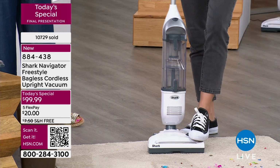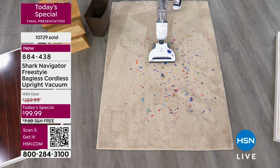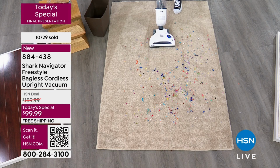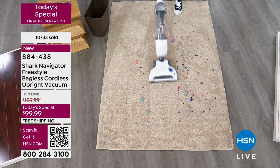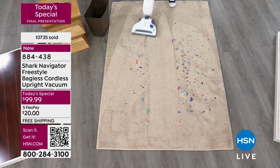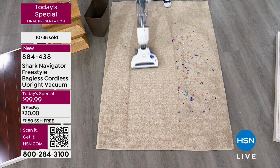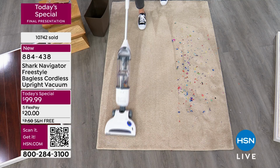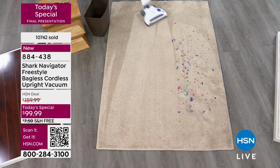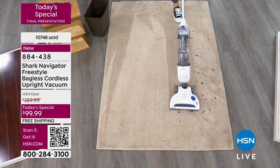My kids love to clean. My 6-year-old is great at washing the dishes. Well, not great at it, but he loves to do it. He loves to wash the dishes, and he's actually very good at vacuuming. He unboxes all my Shark vacuums. My 6-year-old puts together on his own, without instructions, all my Shark vacuums, and then he teaches me how to use them. It has been his responsibility to show mommy how it's done. This is how I take my kid to work with me.